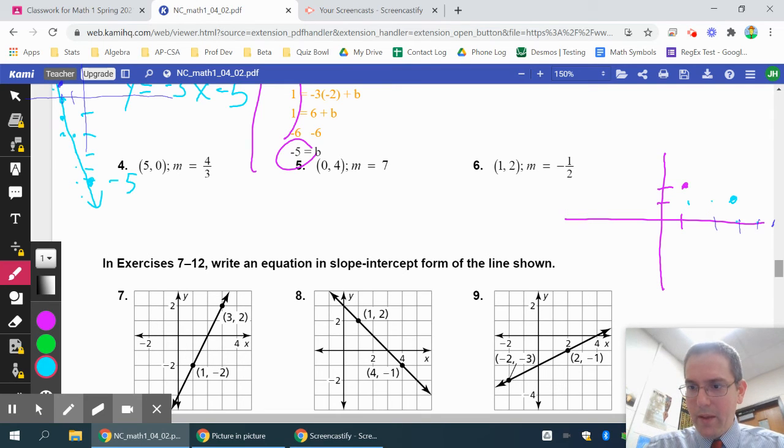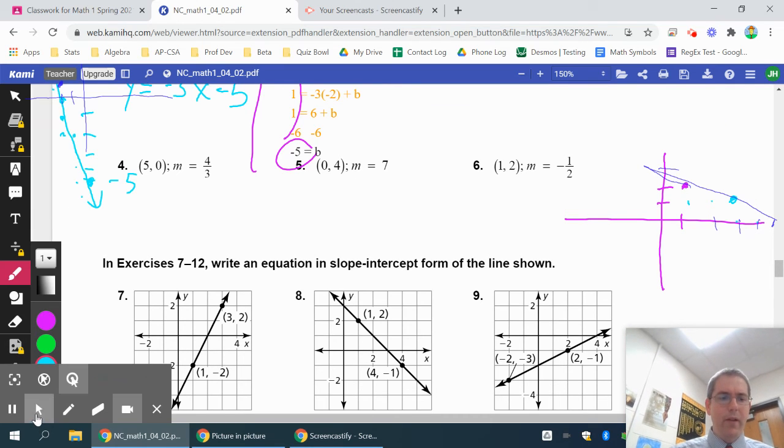And then if I go back the other way, the problem I'm going to have, though, is when I draw this line, it's not going to come out exactly. So that's why you cannot rely on the graphing method alone. It looks like it's somewhere between 2 and 3, but it's hard to know exactly what it is. So as always, you've got to have an equation way to back up your graph.